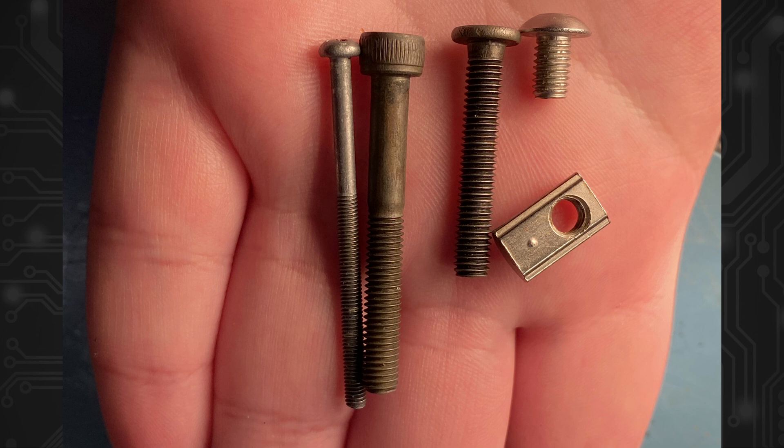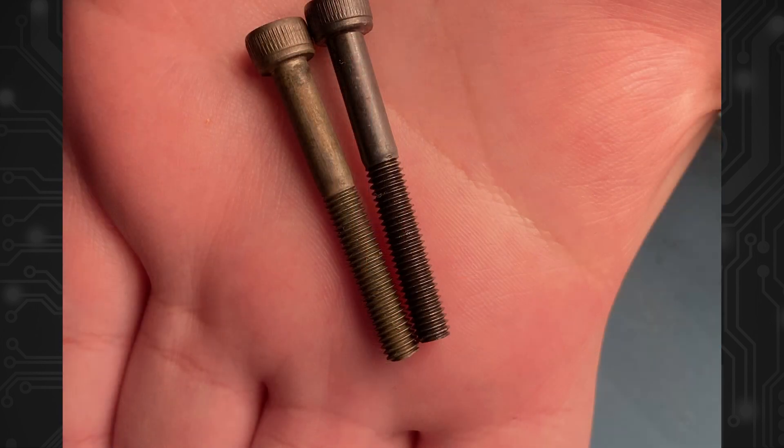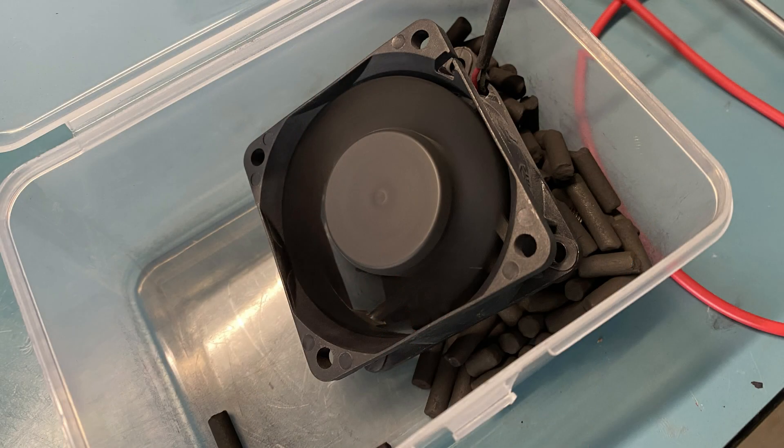After that hour the screws were rusty, but interestingly the pattern was different. With both of the previous tests the rust was patchy, only on certain parts of the screws, but this time the entire screw was rusty. I had to take the picture next to a normal screw just to show the difference more clearly on camera. I think the reason for this difference is that in the previous tests the active carbon was physically touching parts of the screws, which accelerated rusting at the contact points. But in the last test the acid was only distributed via air, giving a homogeneous distribution across the screws, which leads to homogeneous rusting.